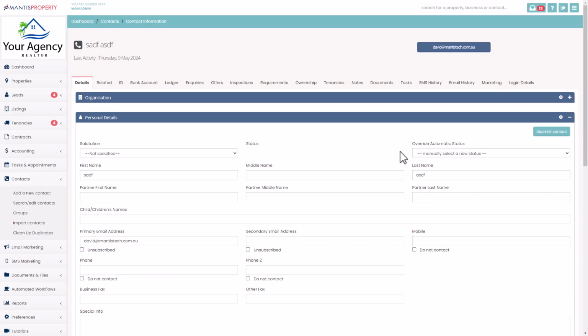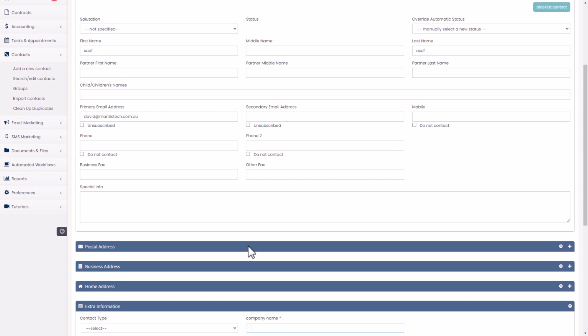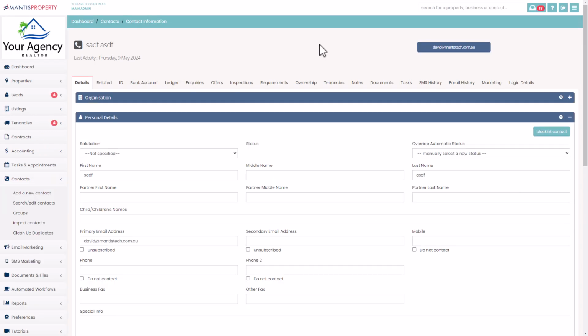You can also set up these custom fields for different types of listings, such as residential for sale, rental, commercial, business, etc. And they will show up as an extra information panel when adding or editing a listing. If you want to integrate this information with your website, all these custom fields are also available through the API and also fed through XML feeds. So your website developer can easily tap into this information and display what you need or use that information for searches on your website.